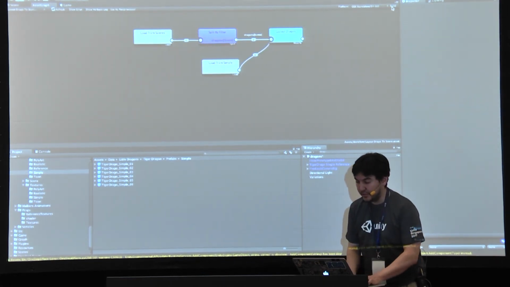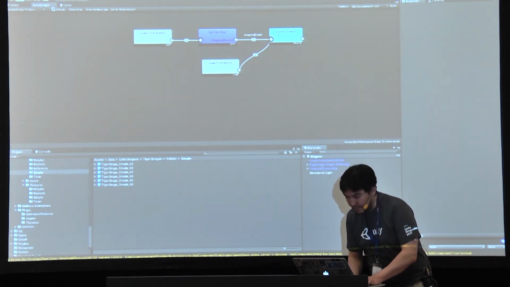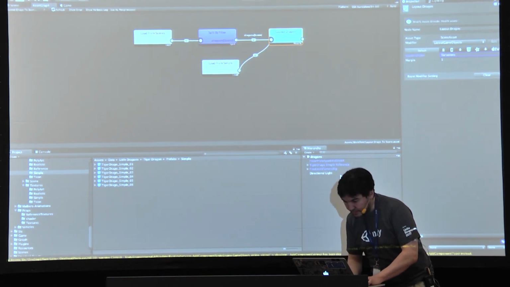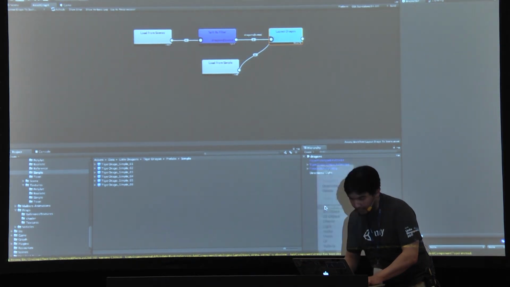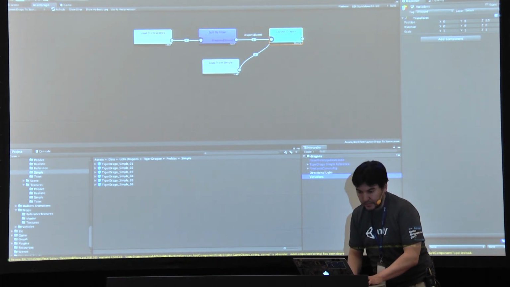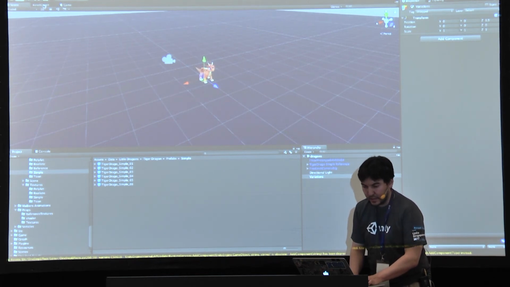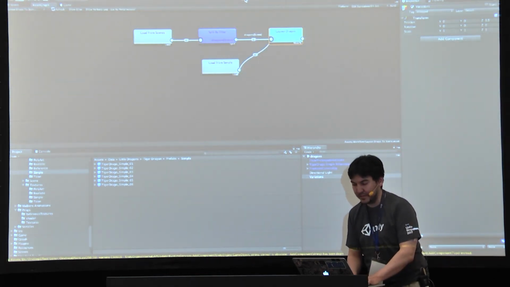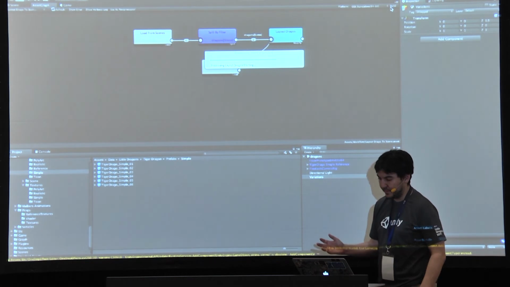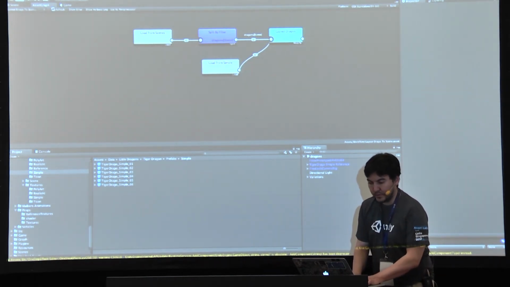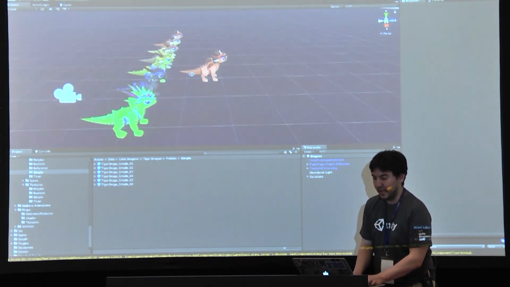Okay, so let's try building. Press build. Oh no, it's not working. Maybe I have to save the scene first. Save scene. Okay, and let's... no, I'm not executing. Sorry. So let's press build. Okay, now if I go to the scene again, I have these prefabs automatically generated, nicely laid out.